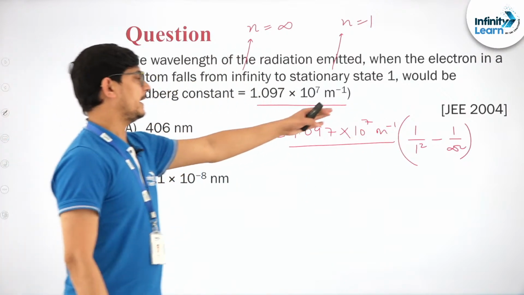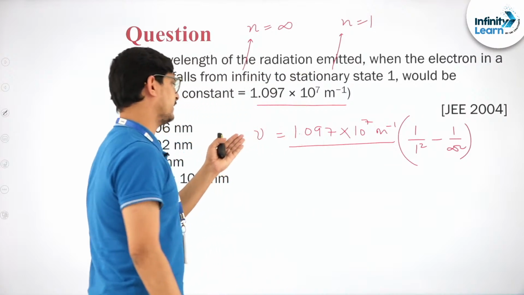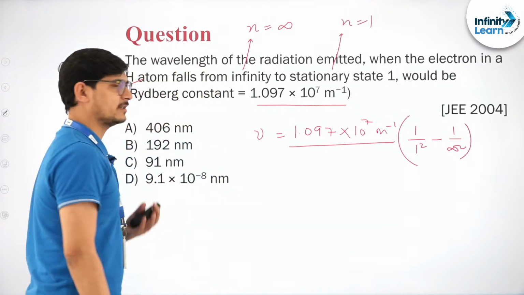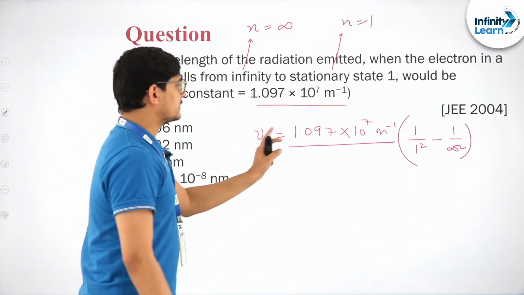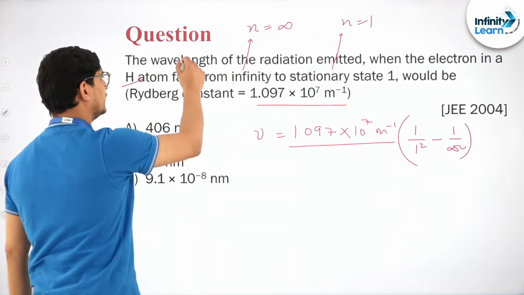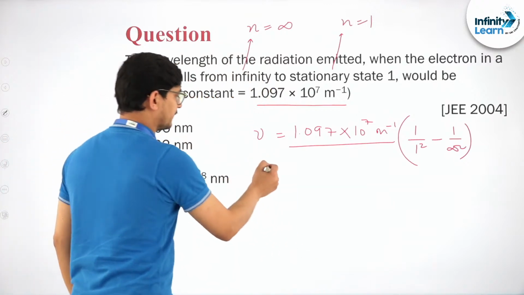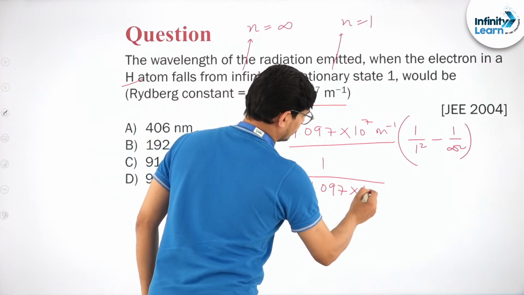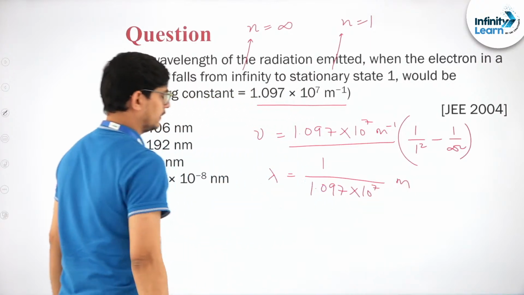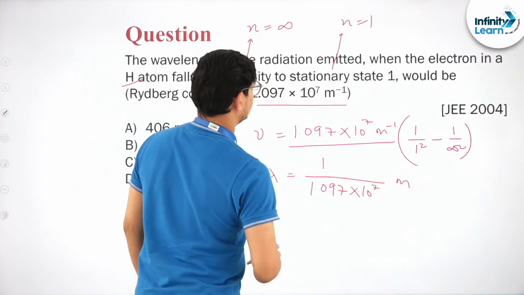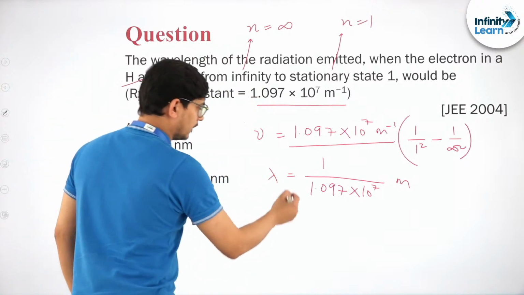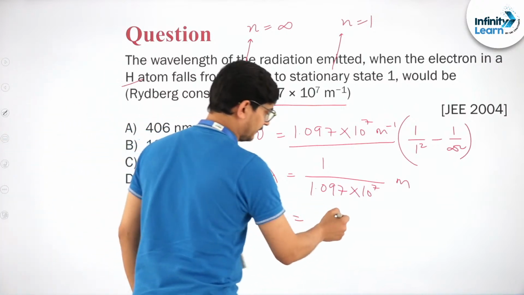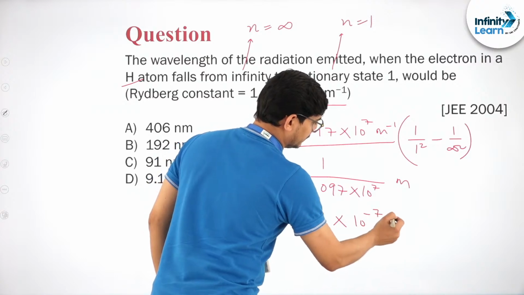It's simple, 1 upon n1 square minus 1 upon n2 square, and you know that wavelength, wave number, frequency, they are positive values, right? So only energy can be negative, which means that energy is released. So in this case, wave number is this, and we know that wavelength is the reciprocal of wave number. So our wavelength would be 1 upon Rydberg constant. Is that clear, guys? Right? So it is 1 by 1.097, that is little less than 1. So I'll take care of it later. So it will be 10 to the minus 7 meter.